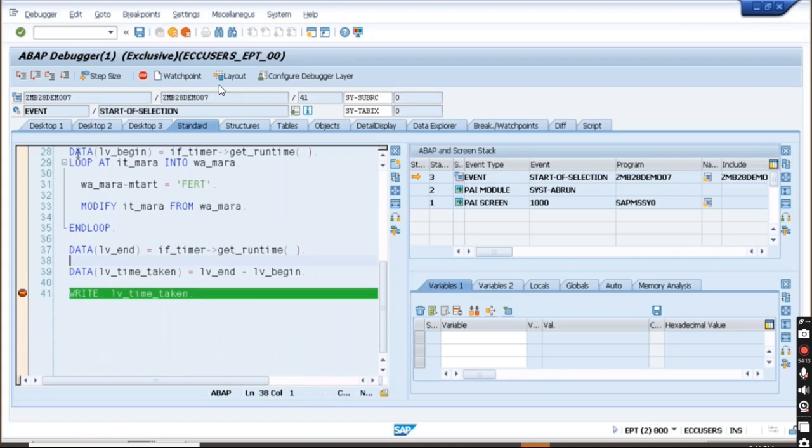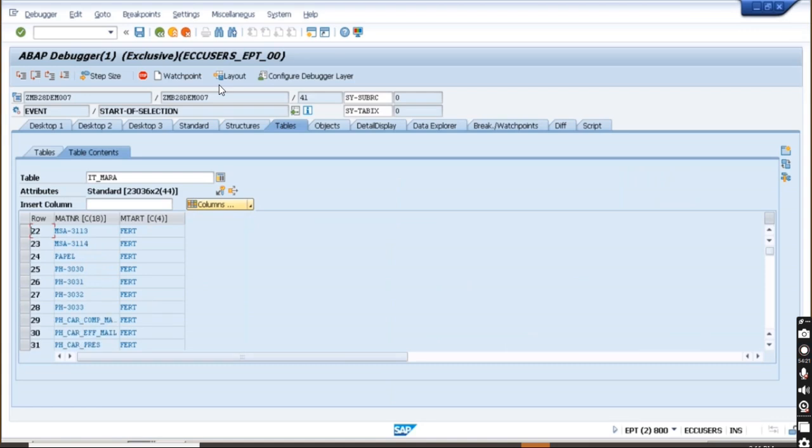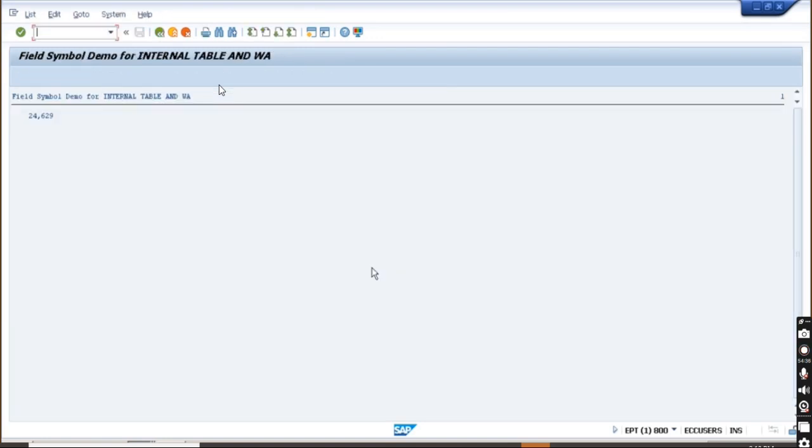In IT_MARA everywhere the FERT got modified. Now the total time has been already captured in lv_time_taken, and you can see here the total time is 24629 microseconds.